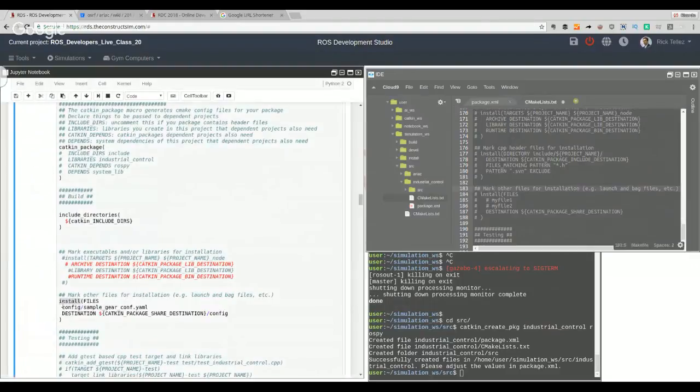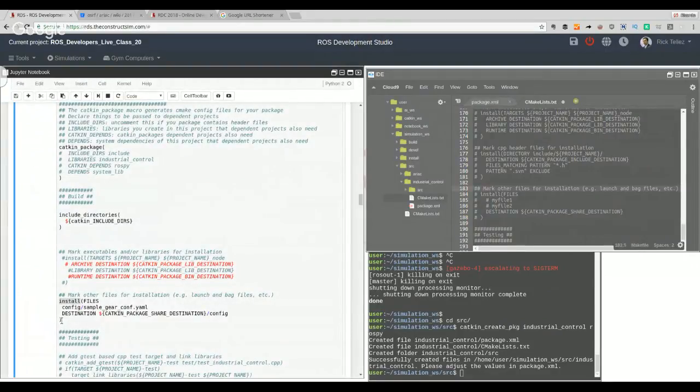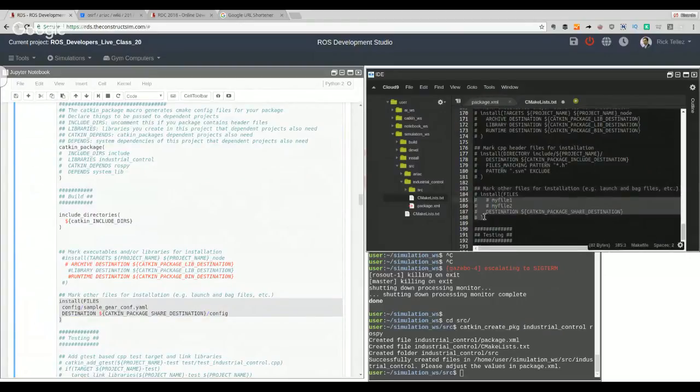So let's put here this section. You can copy or modify the one that is here directly. Okay, so in order to make it easier, I'm just going to copy. What this is indicating is, hey, please, when you install this package in any place, take into account this config file that we are going to generate in a few minutes.